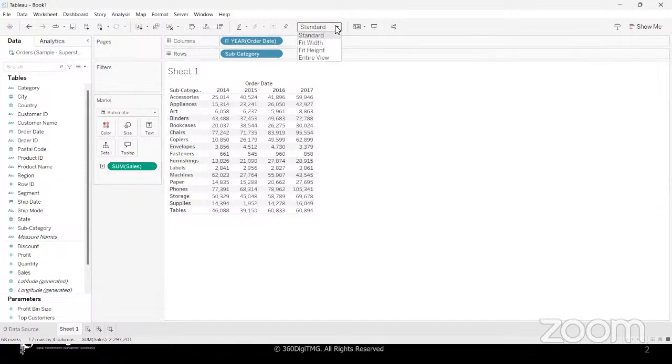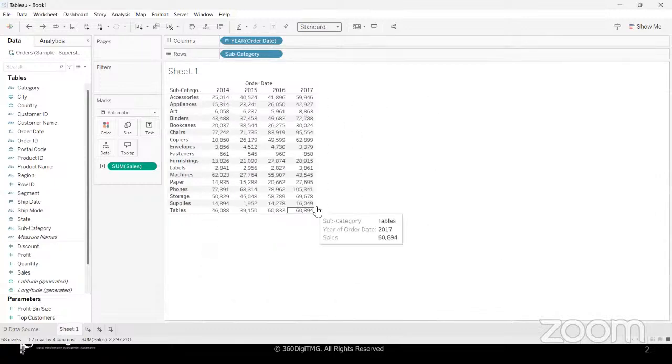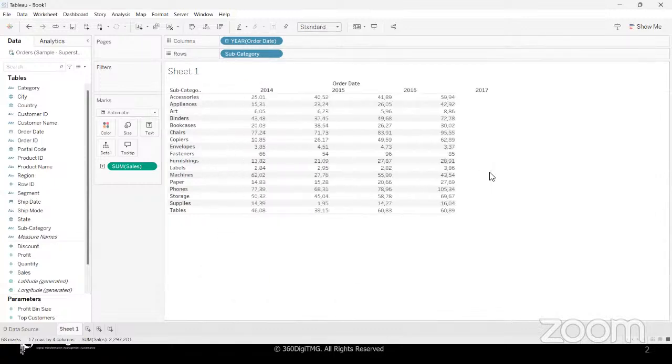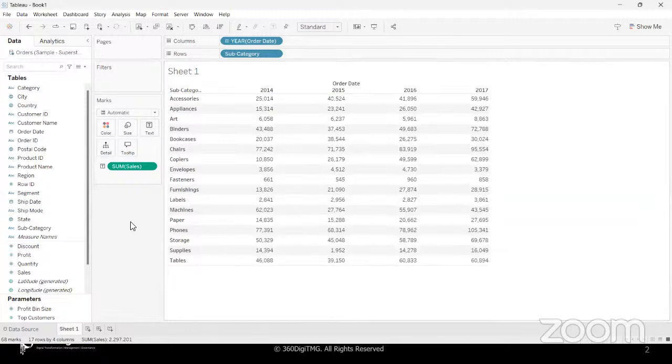Now, will you leave it like this? If you are supposed to create a chart, would you leave it like this? Definitely not. Can't just leave it like that. It may not look very good or presentable. Like, what can I do? We are talking about sales, and this is US data.